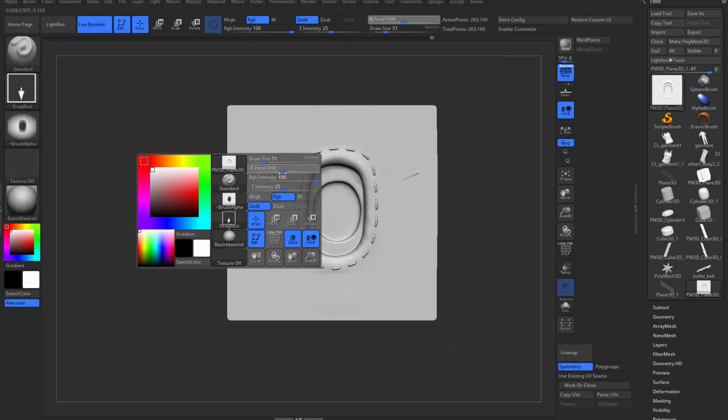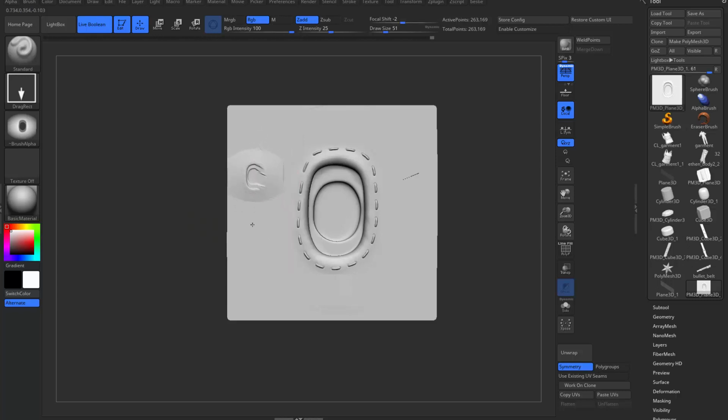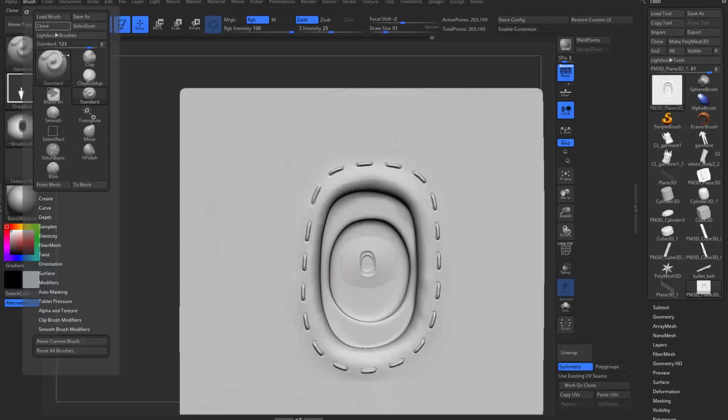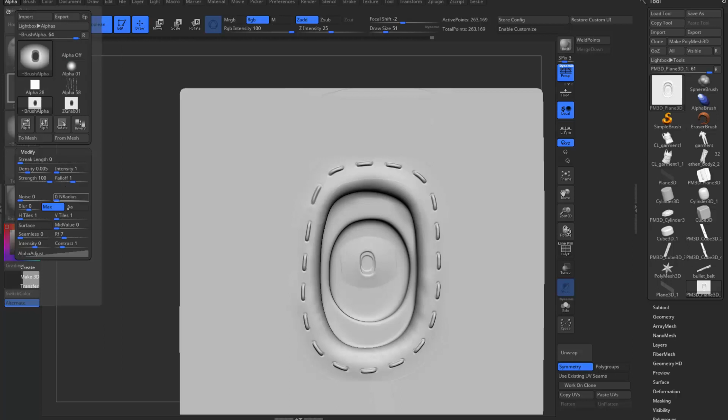Emerging is our focal length, which also does something to help us blend it to the edge better, but we're still having a little bit of that edging on the two sides. So we can also go to the alpha modifier and change this mid value to something a little bit higher. Let's see if we can change the radius in here. So the idea is basically getting a smoother result.